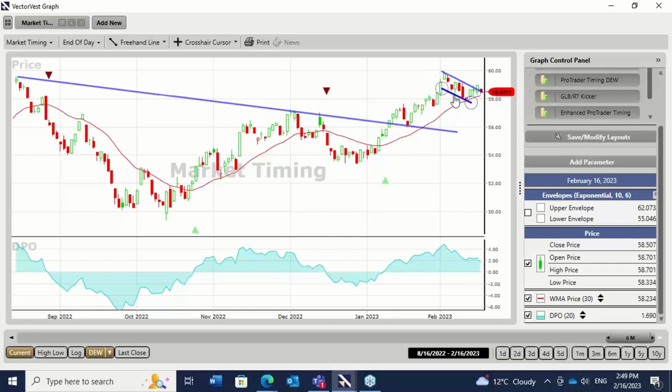I've drawn this little bull flag, and the bull flag is in place if you look at the NASDAQ as well. And clearly, markets are at a very important level today. Yesterday, they broke the bull flag and they pulled back, and they're now testing that bull flag, at least the top line defining the bull flag, after that big PPI number, or that hot PPI number.